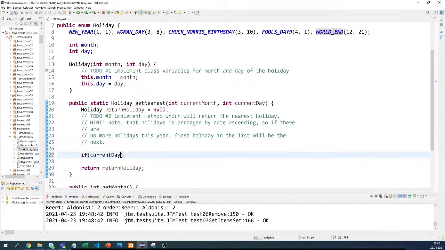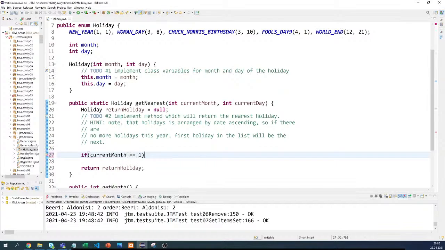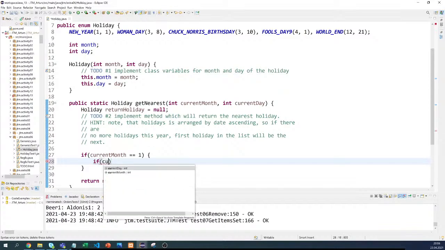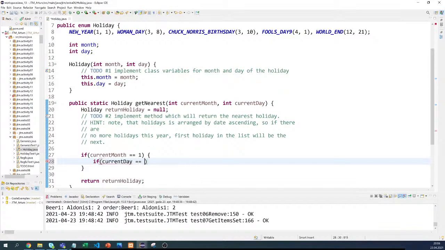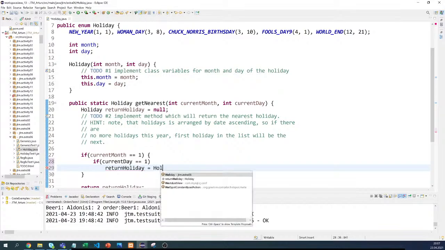So if the current month is, if we are in January, then if today is 1st of January, then the return holiday is New Year's Day.